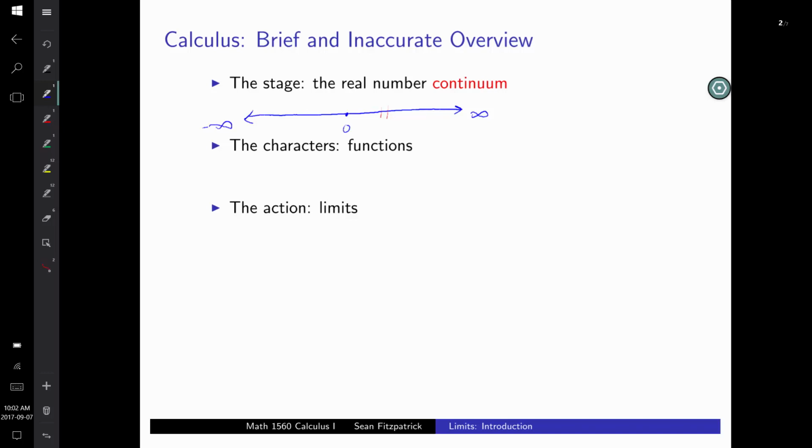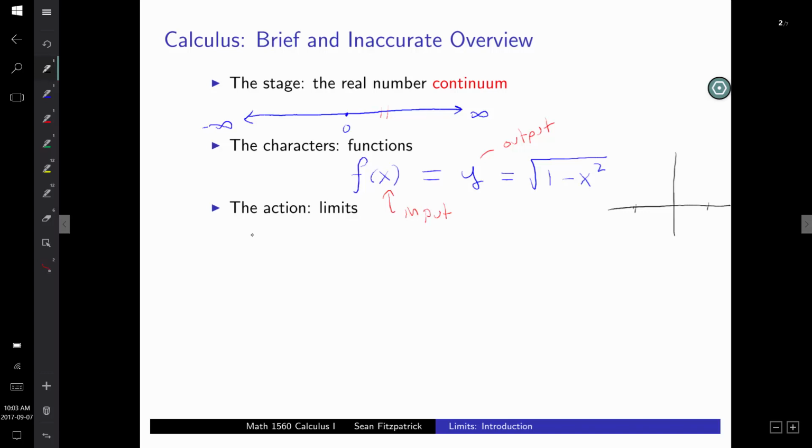Now, everything that we deal with is going to involve functions. So the usual idea: a function is some sort of creature that takes an input, x here is my input, and it produces some sort of output. We often call that y, especially if we're in the context of graphing. And most of the time, in this calculus context, the sorts of functions that we deal with are ones given by formulas. So maybe this is something like the top half of the unit circle. We could graph this if we felt so inclined. It would look something like that, and we could use the graph to understand the function.